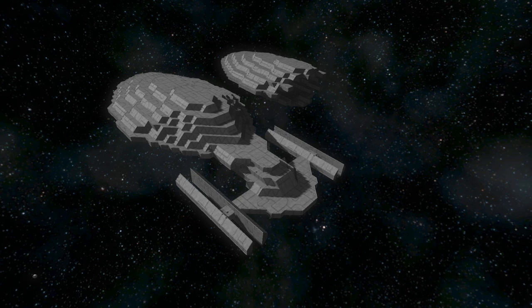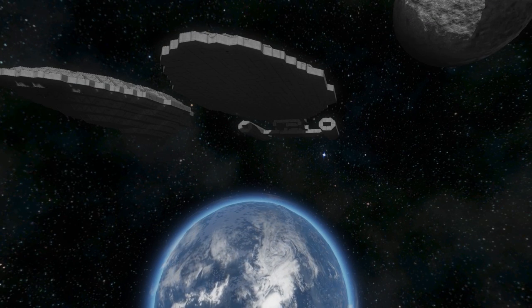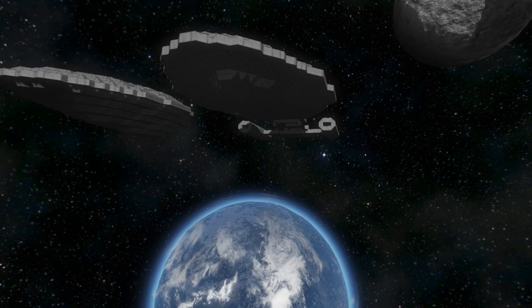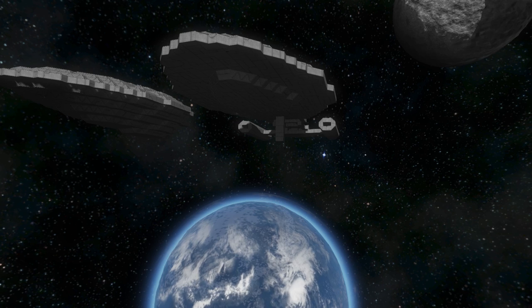The biggest problem that I had with this build wasn't actually the rounded bit, it was getting the nacelles in a way that I liked how they looked, but also be functional in Space Engineers. I need to be able to put thrusters in there. Now I've actually gone in, I've cut the thing in half, and I've started designing the bottom section.